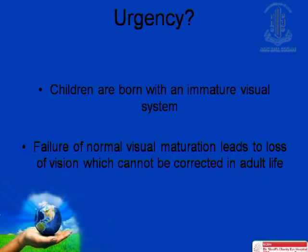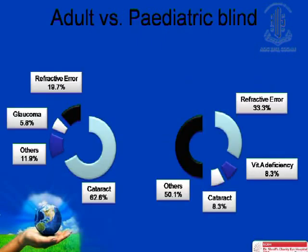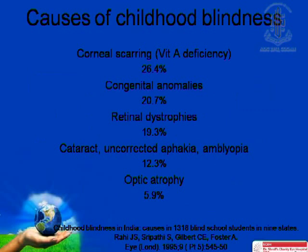Contact lenses may be the best optical device theoretically in post-operative unilateral as well as bilateral aphakia. Various types are available; commonly used are hydrogel lenses as well as RGP lenses. However, the reality check is that contact lenses have a high level of non-compliance because of difficulty in insertion and removal. They are expensive and easily lost, and sub-optimal living standards and scarcity of clean water make ocular hygiene difficult, leading to an increased percentage of corneal complications. Follow-up is also difficult due to cost and distance of travel.